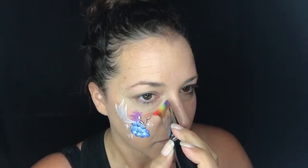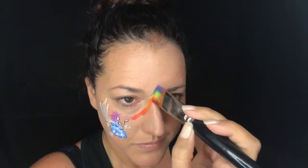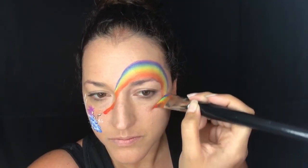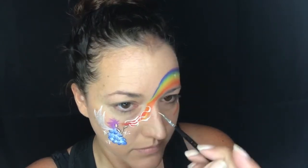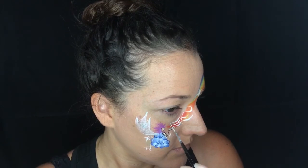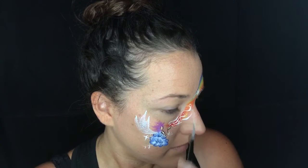I'm going to show you a couple other versions that you can do. This is the rainbow fairy — super easy and quick for festivals. Just instead of doing the flowers, which probably takes the longest of all the ones I do, just sweep a rainbow across the face, any kind you want. I like to make little wind marks coming from the fairy's hand — some teardrops and some starbursts — which kind of makes it look more like the fairy is blowing and creating this rainbow. And you have got a really simple rainbow fairy.